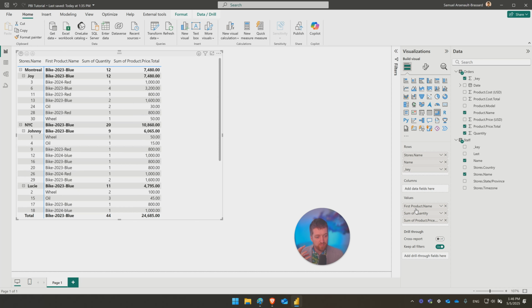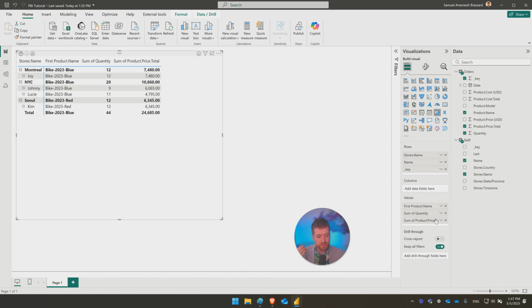Now, keep in mind, product name is not something that you can sum up, right? So here at this level of granularity, every order has a single product name. And these are our order numbers, basically, or our order keys. However, if we drill up, it's just going to show us the first thing in that list, right? So obviously, the only thing that they sold in Montreal is not bike.